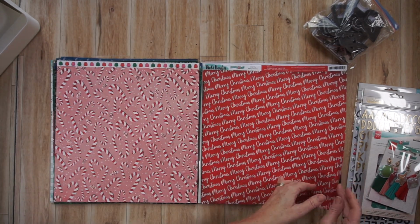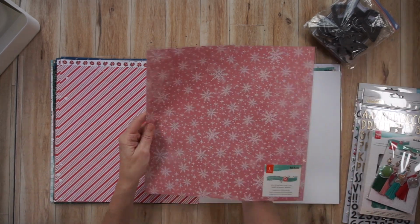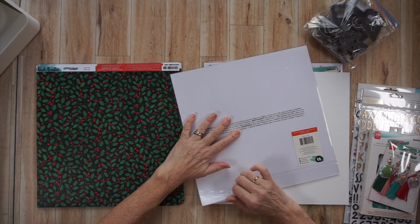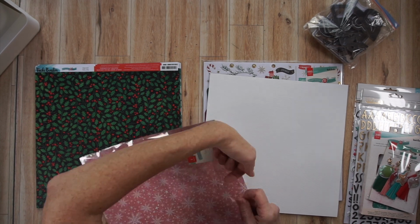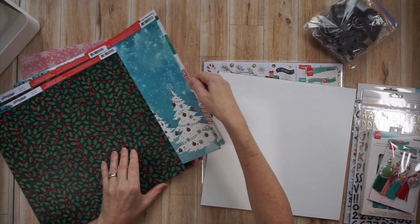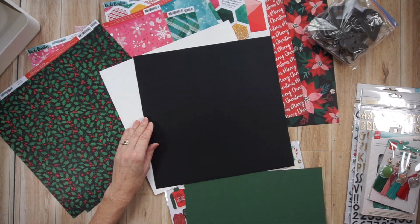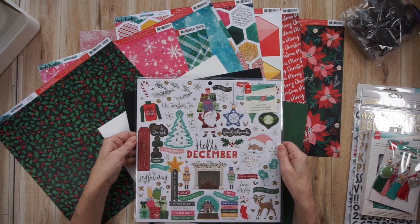So you can see I have quite a bit of paper here, but in a moment, I'm going to show you the specialty paper, and I end up opening it up because as I'm doing this product share, I think I have acetate, but written on the packaging, it says printed vellum. So I'm opening it up just to make sure, and sure enough, it is acetate. You can see it's kind of plasticky there, and it's got white printed snowflakes on top of it. Once again, I do bring in cardstock from my stash, and for this collection, I bring in white, black, and green. Once again, I know I will need more. I just put these in so that my selection is made.